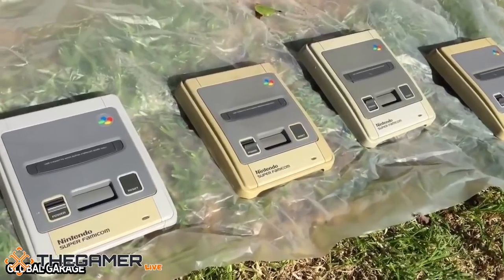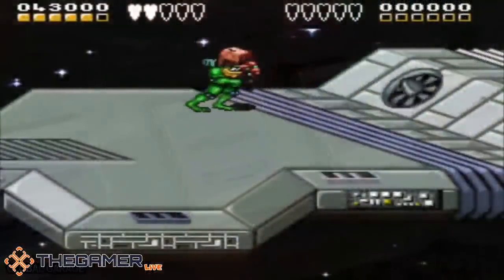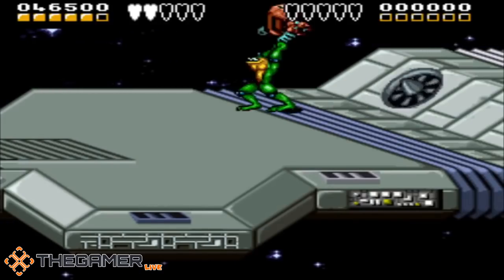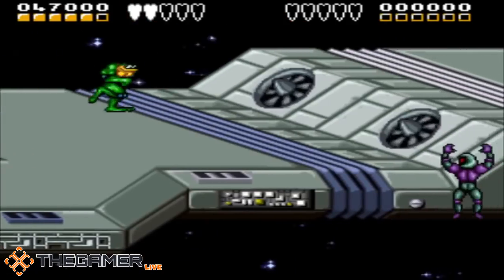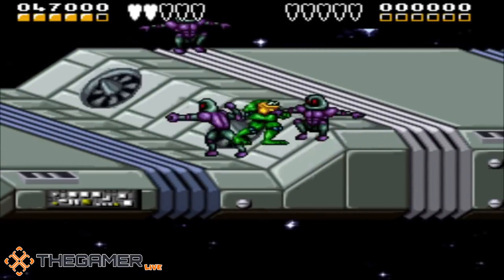It turns out that it's all because of ABS plastic's reaction to UV light. More than likely, your Super Nintendo, if you still have it, is gray. If not, who knows, maybe you'll be able to flip a profit. Something tells us that if the yellow Super Nintendos can command a premium, they'll be all the rage online.